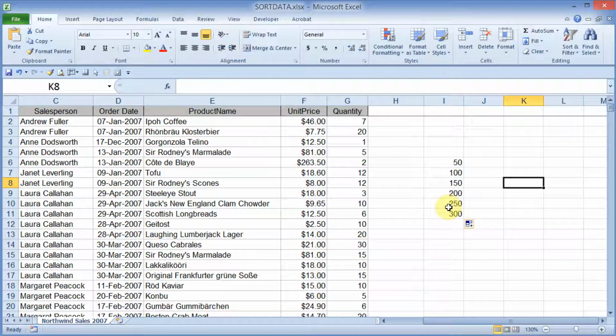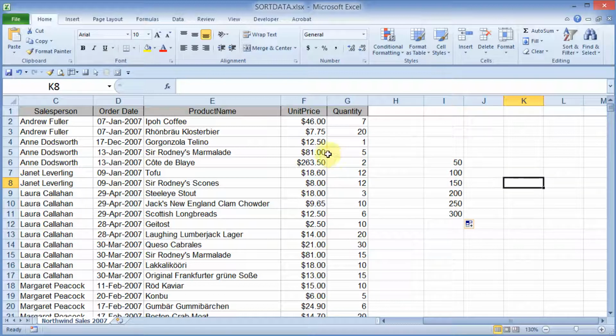What I'd like to do is come out here and have Excel figure out in my unit price column how many of these unit prices fall between 0 and 50, 50 and 100, 100 and 150, 150 to 200, all the way down. And I want that displayed here. So I want to see the frequency of the unit prices when they occur within the realm of these values over here. So very simple to do this.